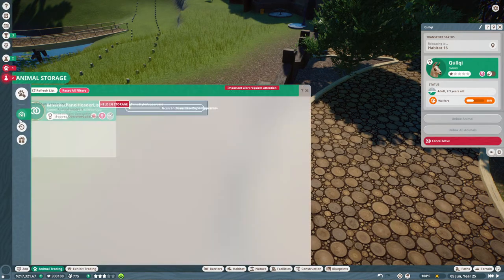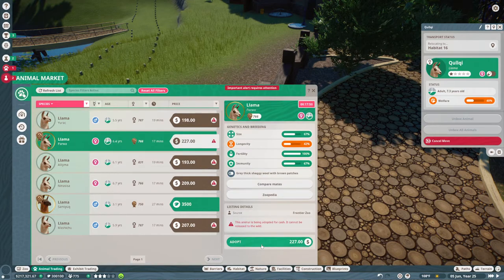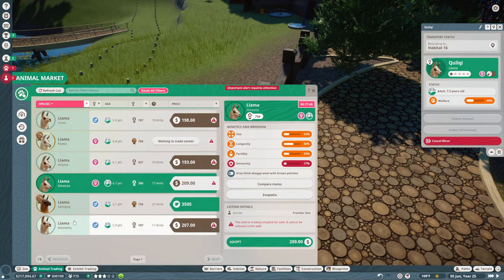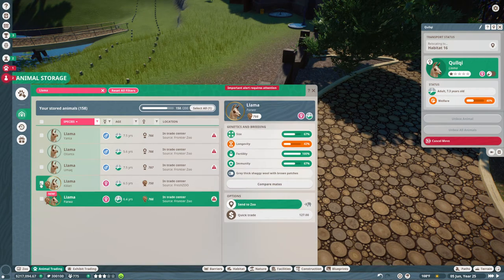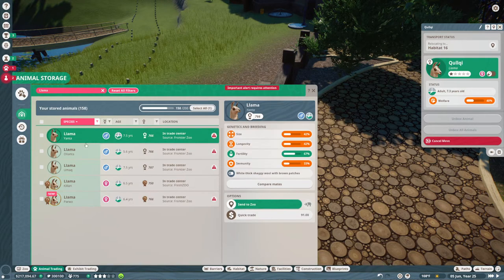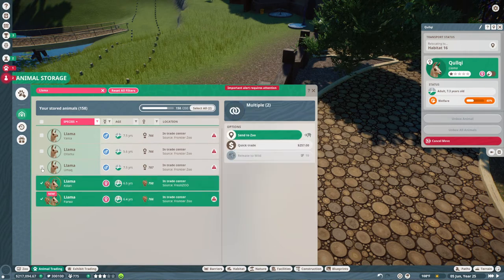Let's see if we got any better animals on the market. Ooh, I'll take you, honey. Eh, those aren't winners. Pretty cool, we got... did we have one decent male? I thought we had one decent one. Olanta, perhaps. I don't know. I'm not very good with the Spanish. Okay.